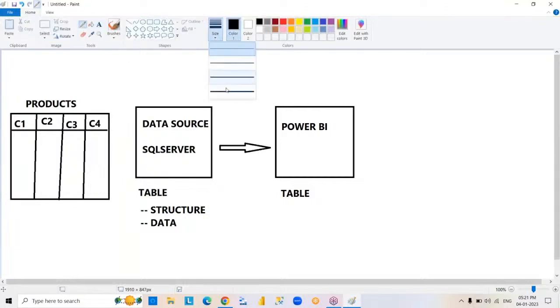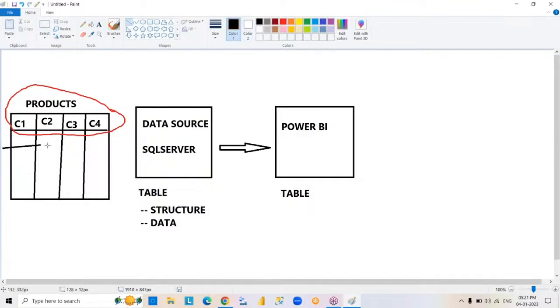So now this area comes under the structure of the table. Right? After creating the structure, what we are doing, we are going to insert data into the table in the form of rows. So these are rows. That's why we say a table is a collection of columns and rows.